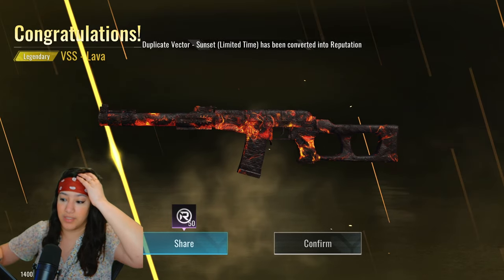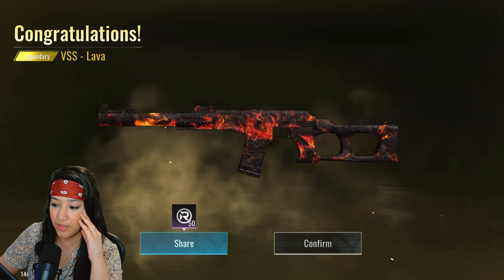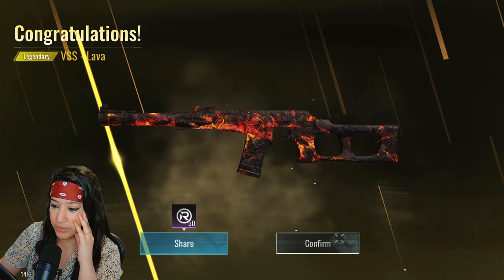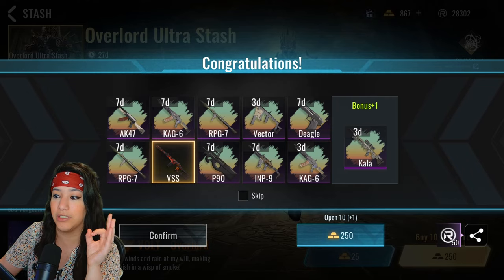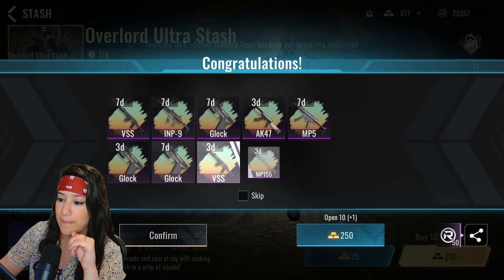Oh, we got the VSS. Oh, it's another lava skin. I didn't even notice there was a lava skin in the stash. What the hell? I mean, I will take it. We are making a lava collection, guys. Lava collection. Anyone else collecting these lava skins? All right.